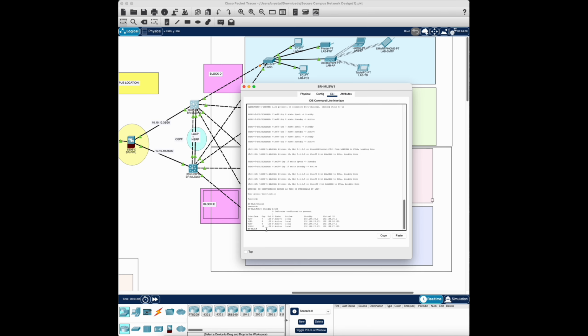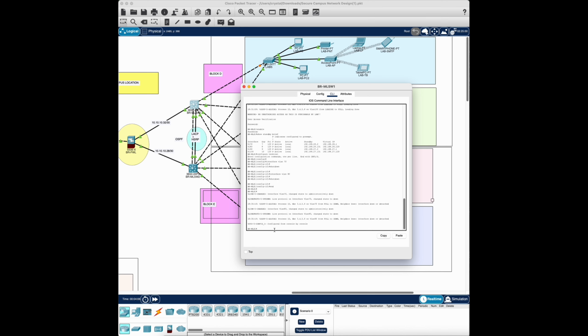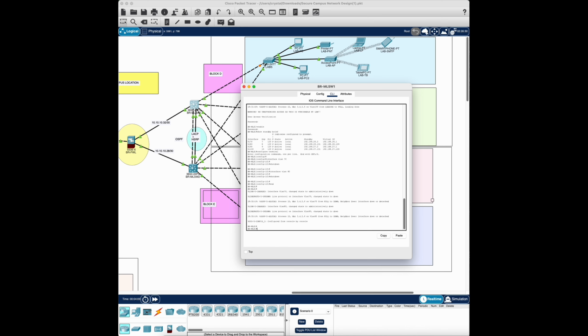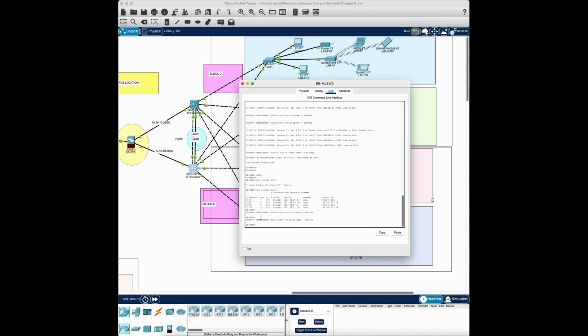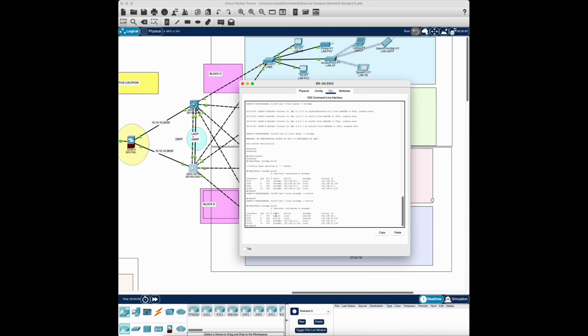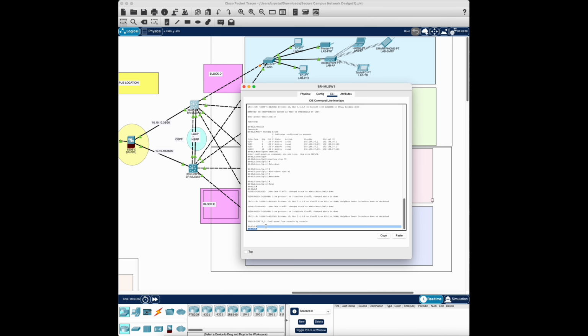Now I'm simulating a failure on BRMLS1 by shutting down the VLAN 70 and VLAN 80 interfaces. This represents a partial core switch failure in Group A, VLAN 70 and 80. The standby switch, BRMLS2, should automatically take over the active role for these VLANs. After a few seconds, we can see that BRMLS2 has become the active gateway for VLAN 70 and VLAN 80, while VLAN 90 and 100 remain standby. This confirms that the HSRP failover is working correctly.